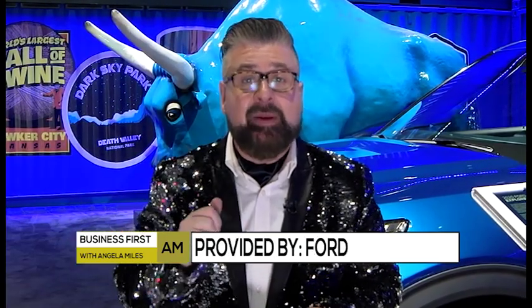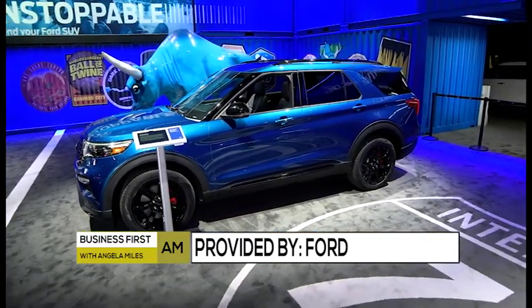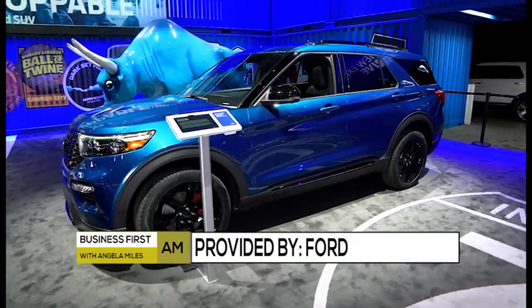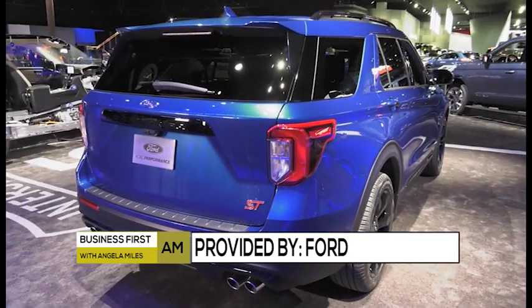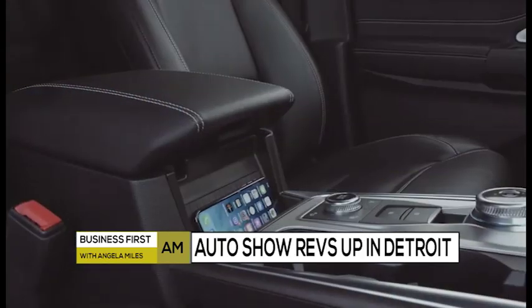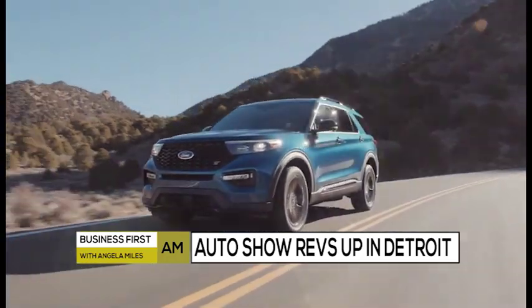Behind me there's a big blue bull, which may be a signal that this new Ford Explorer is going to be made in Chicago. It's coming in three different distinct flavors — those include an ST model, which you're looking at right now, that'll do very fast speeds. It's the second ST model that Ford has put out in an SUV, with 400 horsepower. It's also going to come in a hybrid that'll do 500 miles on a single tank of gas, coming to market sometime in the second quarter this year.